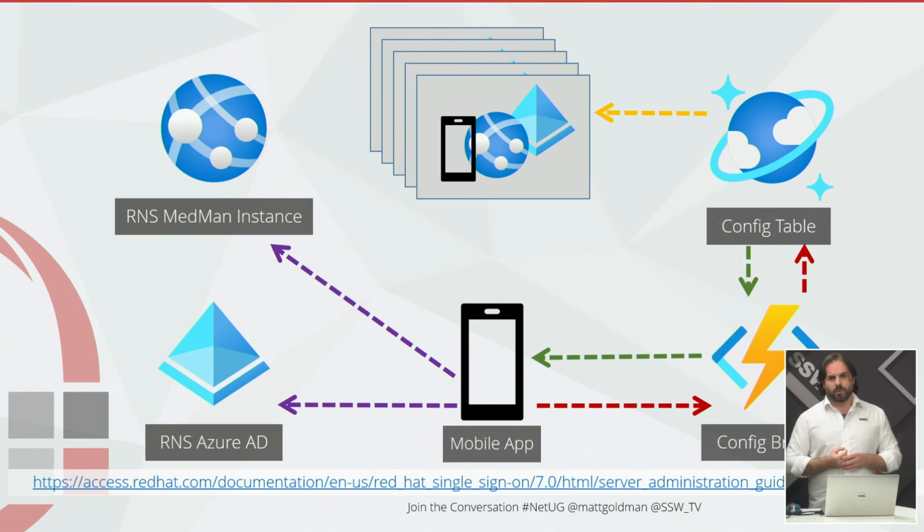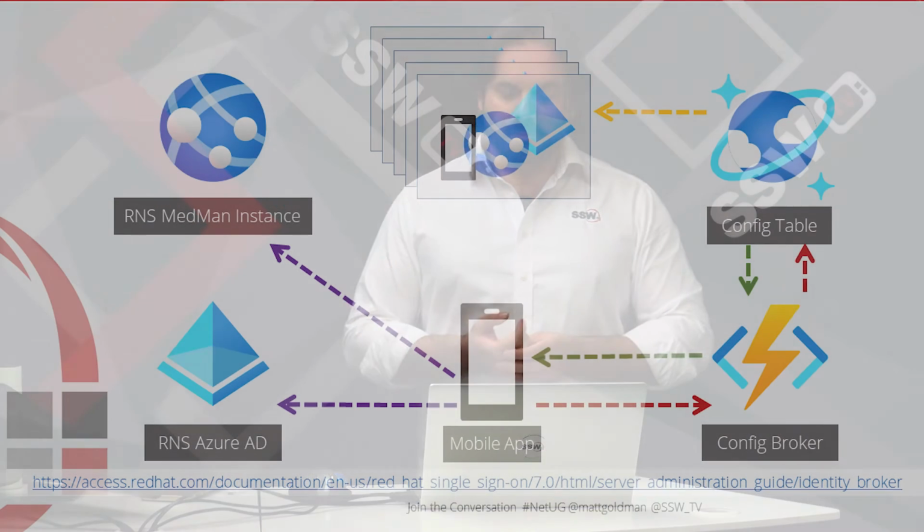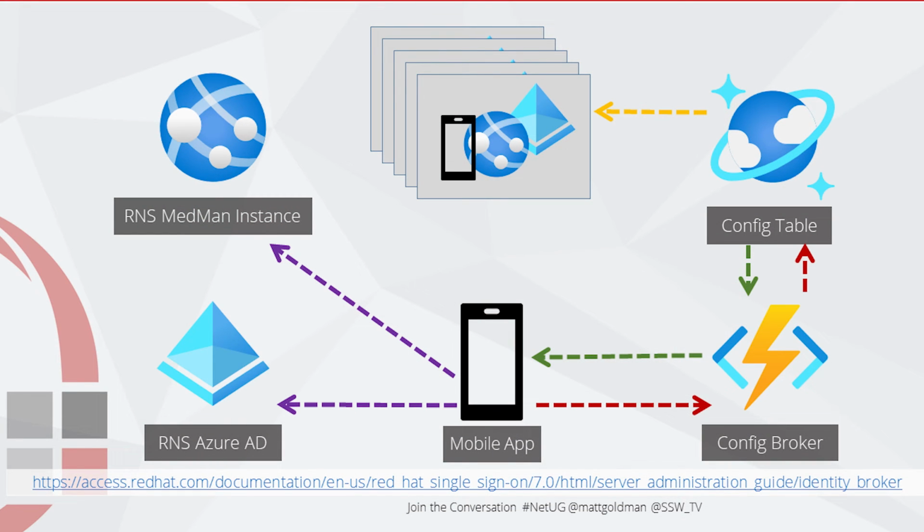But we do still have some problems here. This is valid, you can do this, but we have some problems. One, if you publish this app and you host this config service, but all your users run their own tenants, and some of them might run it themselves on Azure, you might host it, they might run it on premise, you still have to maintain that config table. Because if you don't, the user puts in their email address, no magic. You can give them the fallback to the QR code, you can give them the fallback to entering the URL, but the magic's gone.